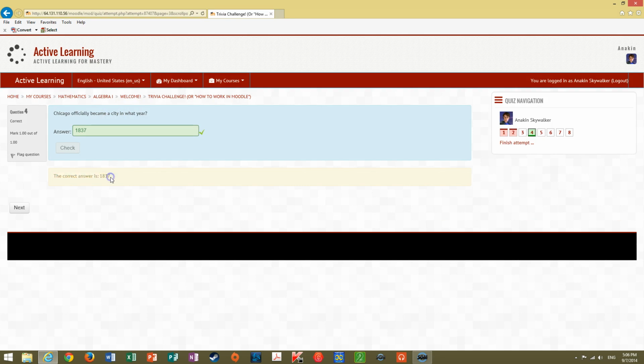Now if this were not correct, then I could go back and I could see that it would give me the correct answer here. If I'm working a math problem, it would give me the correct answer down here, and then I could verify. Maybe if I try something else, that would get me to the right path there. Okay, so it's here to give you more feedback so you know right away I'm doing this correctly or I'm doing it incorrectly, and that will help you most of the time. Check your notes, always check in with your peers, with your teachers. Learning is collaborative. You're not working alone here in a bubble.